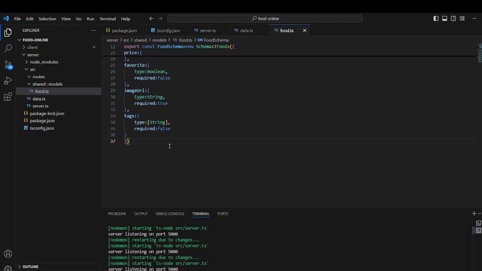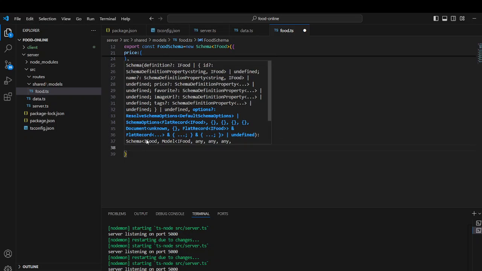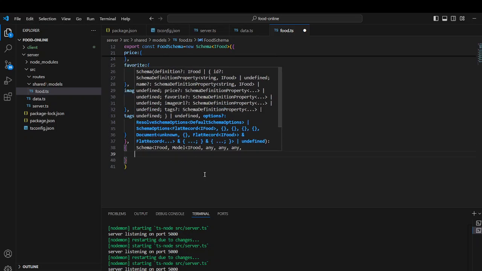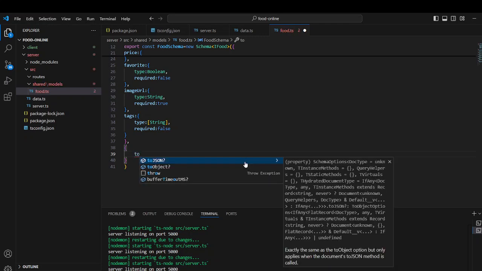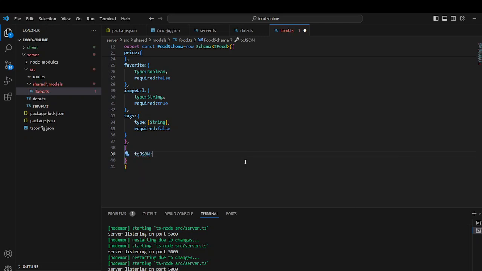Now let's also add virtuals. Virtuals will be useful for computing properties. Whenever we want to add any extra field without adding it into the database, we can use virtuals. So let's add toJSON virtuals true.